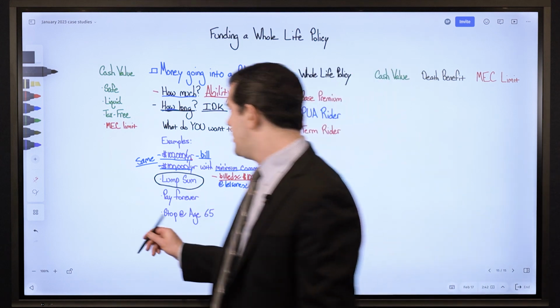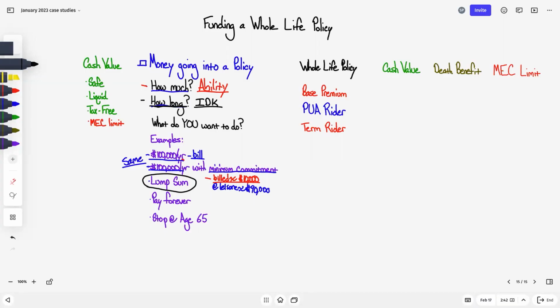So with a lump sum, if you've got $1 million, what makes the most sense? I remember years ago, I would get the question a lot, hey, can I just throw this full $1 million into a policy, whatever lump sum the individual is dealing with? The company's paying a dividend rate of 6%. And if I just throw $1 million in, it starts to earn that 6% dividend right away, correct? Not quite, unfortunately. One, we can look at how dividends work, but two, we've got a life insurance product.